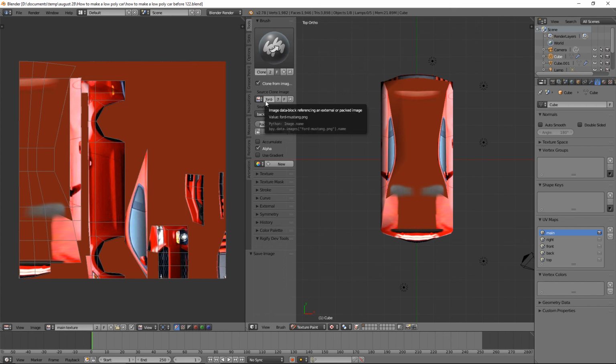Now we need to change the image from the reference image because the reference image does not have a top view. So we're going to click here. We're going to select here, which is the top view. So now that that's done, we're going to look at our source clone UV map. We're going to change this from back to top. We can see that these sides here, I think, look good. So we're going to dodge them. We're going to dodge the back, and we're going to paint where we can see that we can make things better.